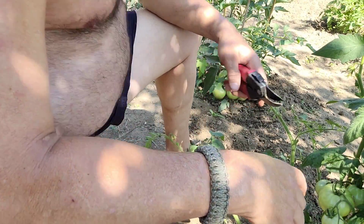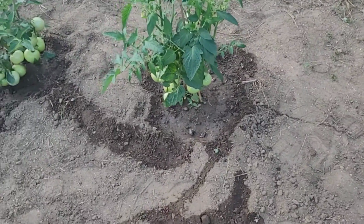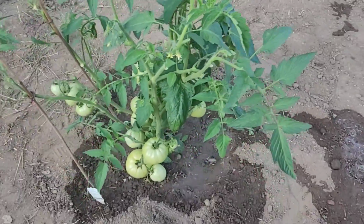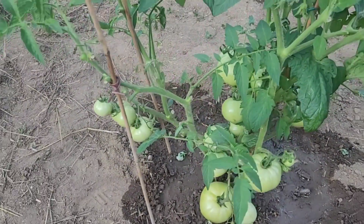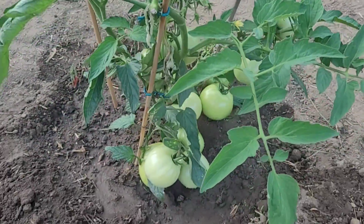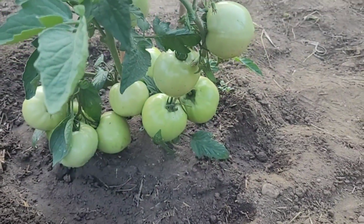Well, I think you get the general idea, I hope. So hey everybody, I was explaining about my trimming with the sucker leaves, or the leaves that don't matter. But as you can see, I've found from a little bit of experience that this really seems to work.